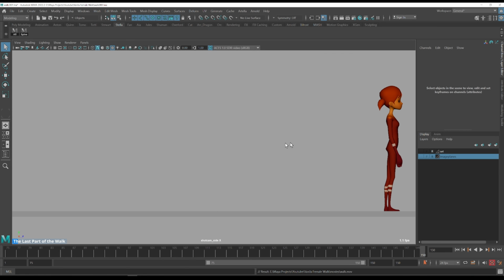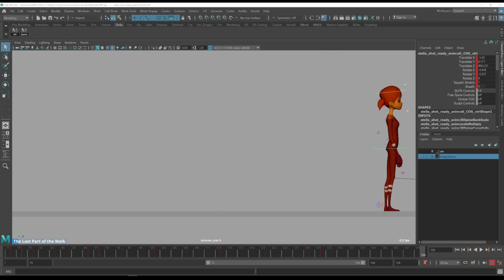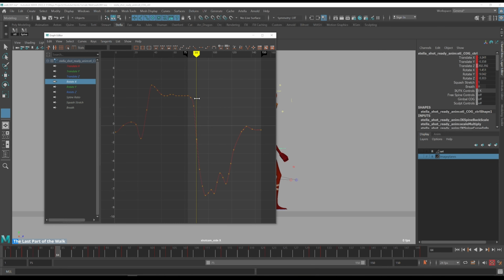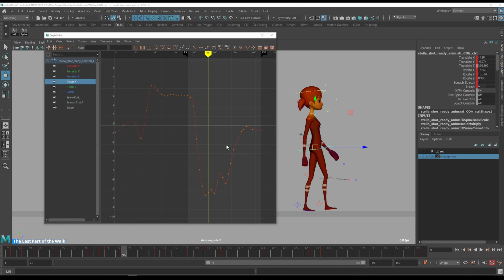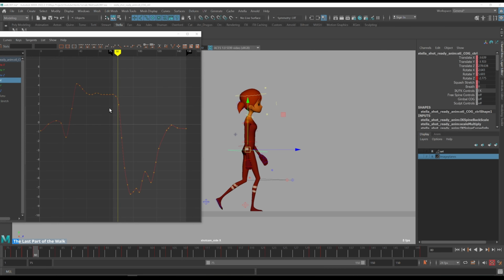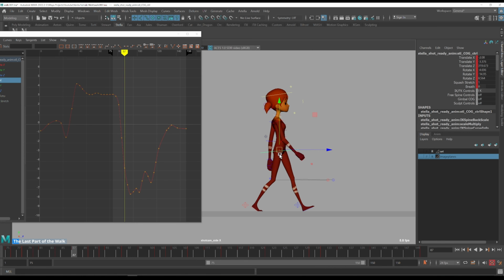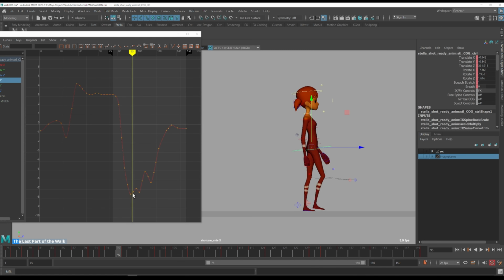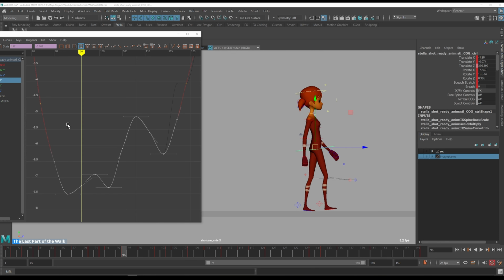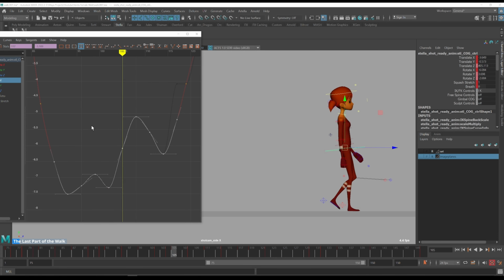So let's take a look at the graph editor. First for the hips. Okay, so looking at the rotation X, we can see here this big slope down, then a little bit of recovery, and then going back again and again.